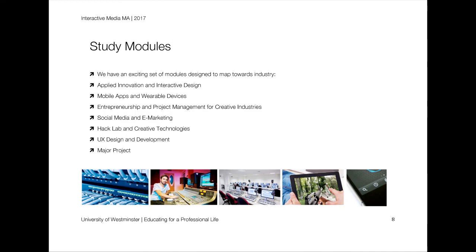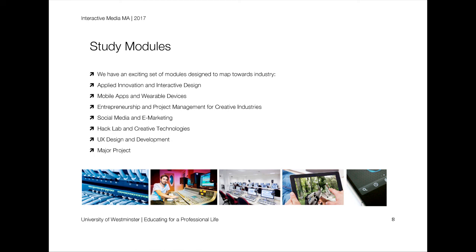In terms of the modules, we have a number of modules. All modules are compulsory, and I'll go through these in significant detail after this slide, but I'll quickly introduce today's attendees to these modules. So the first one is Applied Innovation and Interactive Design, which is the student's ability to really come up with an innovative idea.